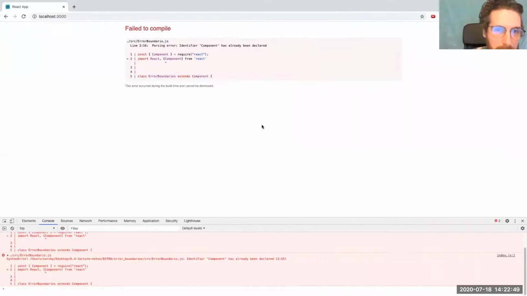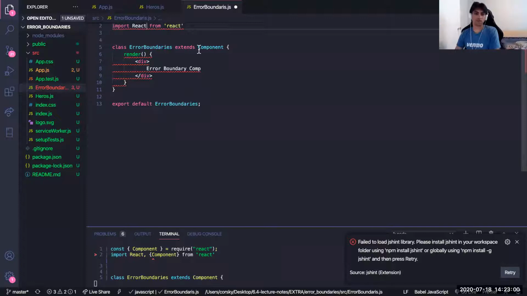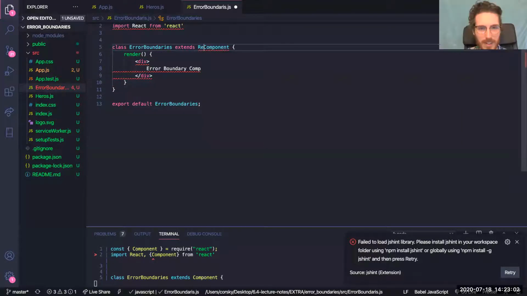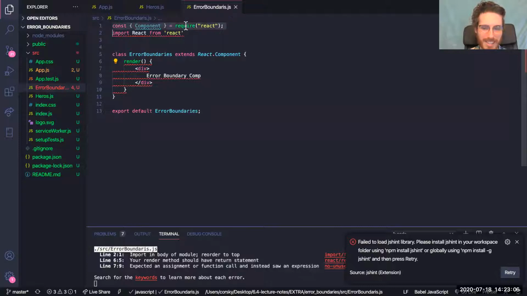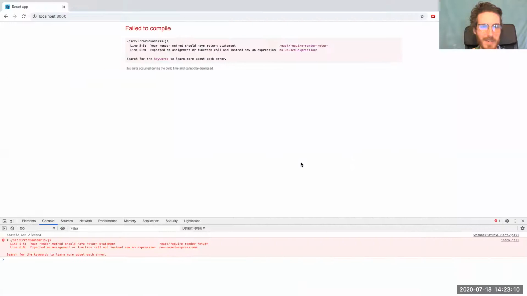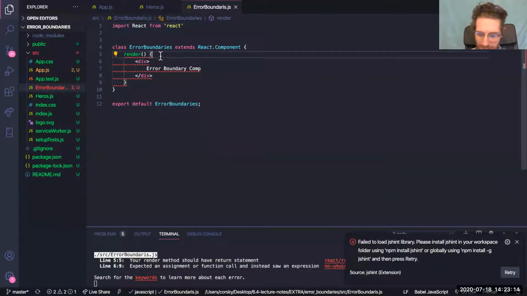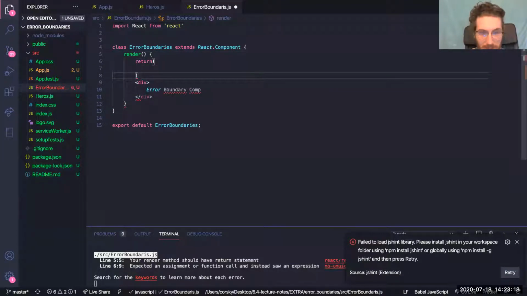Let's see. Parsing error: component has already been declared. I don't know. I'll just write it old school. Line 1. What is it? On line 1. Oh, I didn't see that. Thank you. Totally right. Render method should have a return statement. Oh yeah, I forgot that. It's been way too long in hooks.